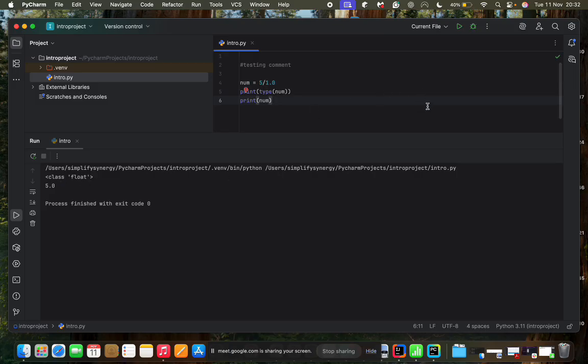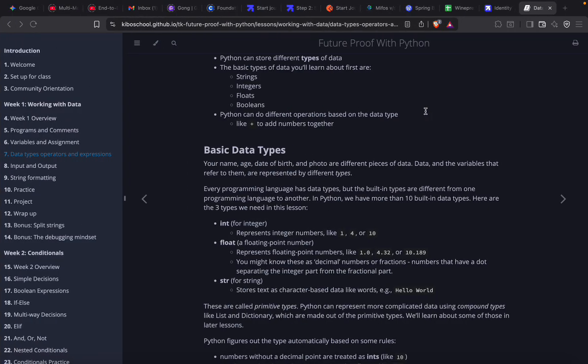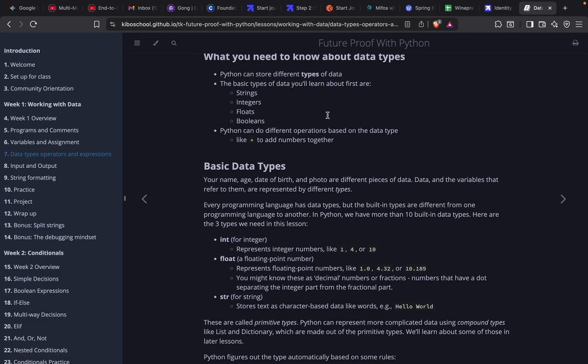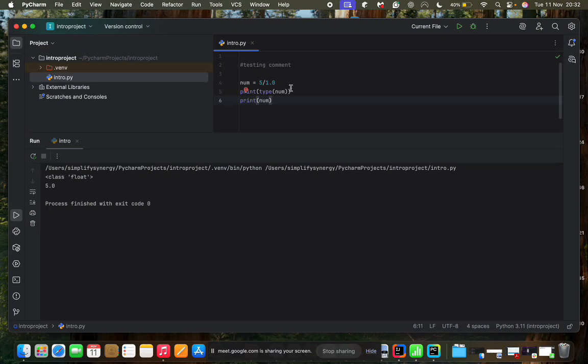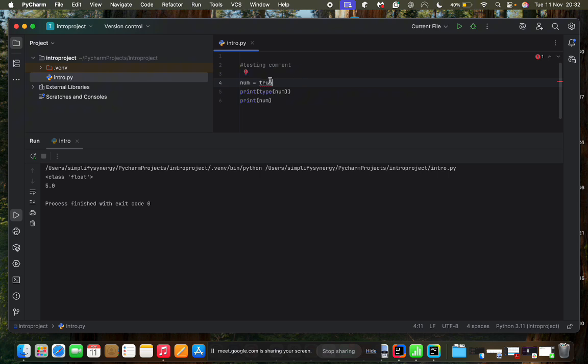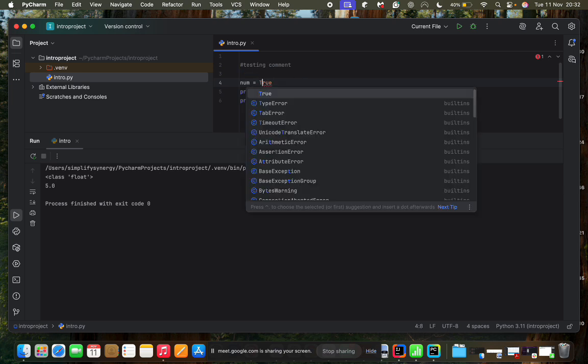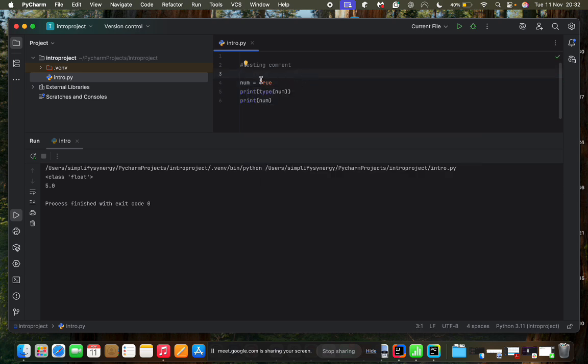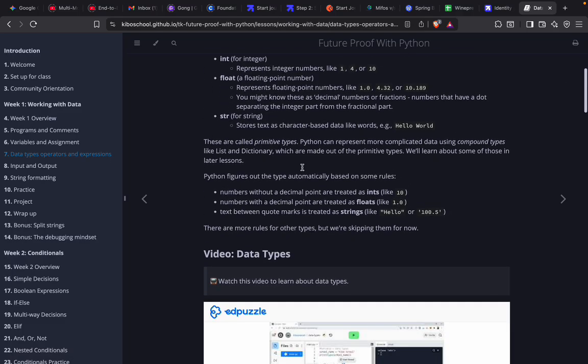All right. So the next kind of data type I want to deal with is booleans. Boolean simply is true or false. Say something is true. Sorry, I think I have to use uppercase. Yes. So this is what a boolean is. Boolean is either true or false. There are only two possibilities when you are dealing with a boolean. So this is how it is saved: bool, B-O-O-L. Right, this is what a boolean is. So these are all the basic data types that you will need in Python.